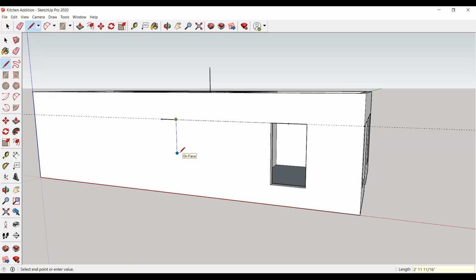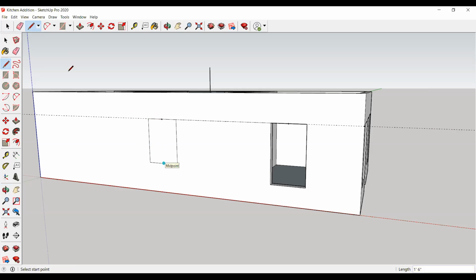But now I'm going to make it just 4 feet. Oops, not 4 inches. Okay, 4 feet, good. And just connect this line here.